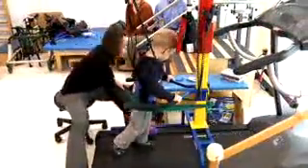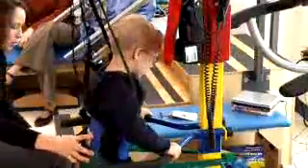The difference was an aggressive therapy program and this device that uses straps and a harness to support Joshua's weight, so he doesn't have to worry about falling and can concentrate on walking. Children that might not be able to support their full weight can start at a really low level of support and just practice that stepping motion.